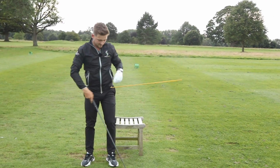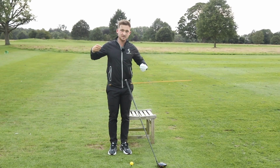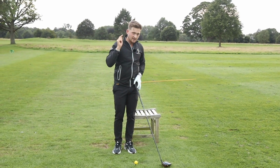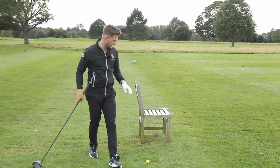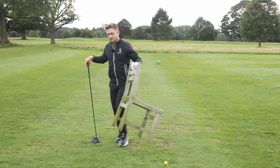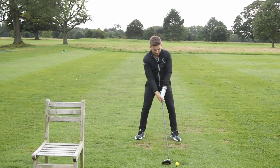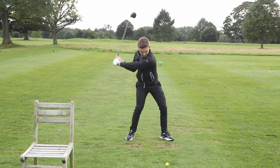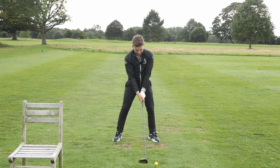So imagine there's an elastic band attached on this alignment stick to your right shoulder. It's got so big now, it just pulls you through. That's exactly the feeling we're looking for. And I love that analogy, because that could be a golf bag on the golf course. That could be absolutely anything which gives us that feeling. So we have a few reps now. Feel that stretch, feel that stretch. It brings me through. Picture the shot, hit the shot.